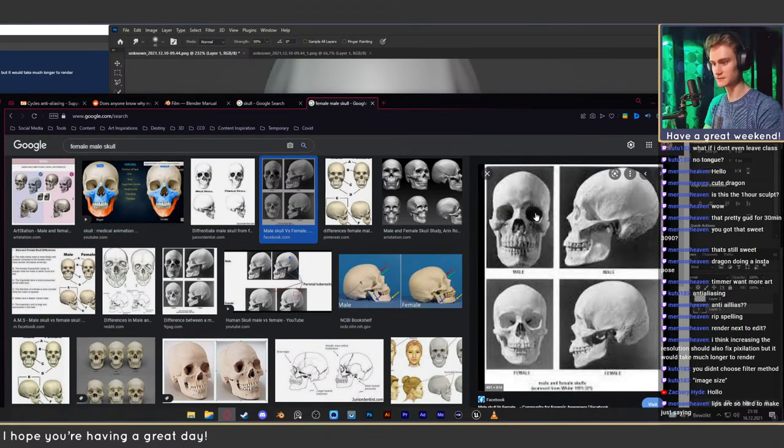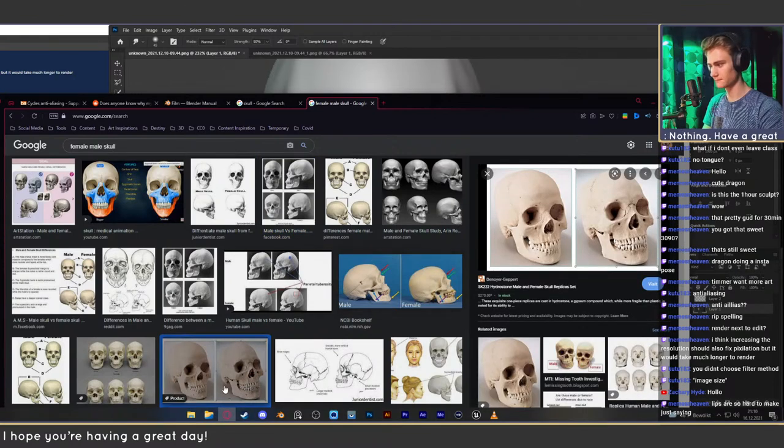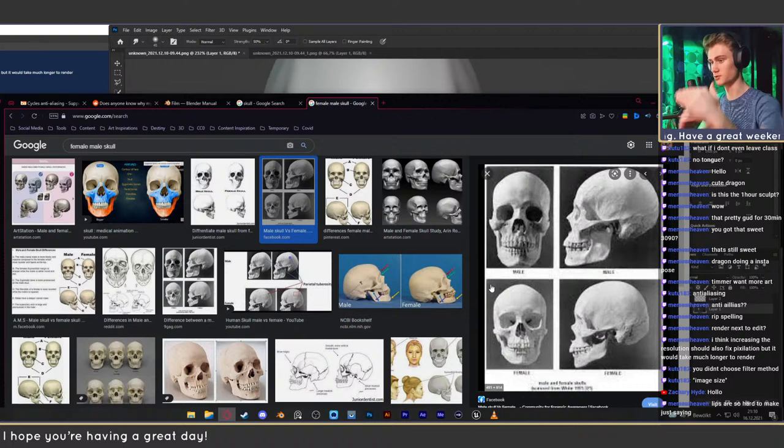You can see these eyes are generally a little bit smaller because of the skull size overall. The skull size is bigger, so we have a bigger jaw compared to the female one, for example. We also have smaller eyes compared to the size, of course. The eye holes are generally more cube-like in their shape than the female ones. And the proportions are a little bit different because of how big the skull is overall.